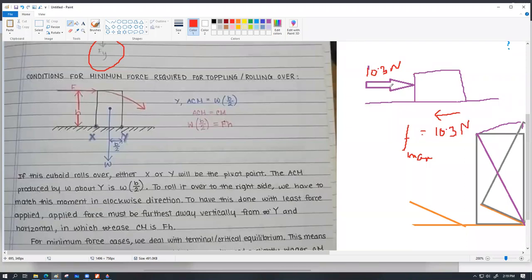Through the page, beautiful. So to consider whether the object is going to move in the z-axis, you have to once again consider that the object is experiencing a frictional force because of the contact of the base on the surface towards left. The base is touching the surface on which it is located, and that base is capable of producing a 10.3 newton maximum frictional force opposing the physical force applied. Now, if we have that much force along the negative x-axis, along the z-axis the frictional force should not be zero, right?